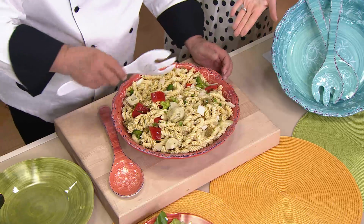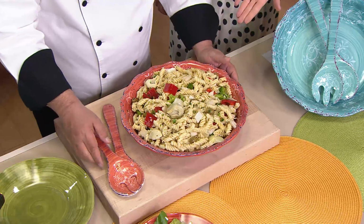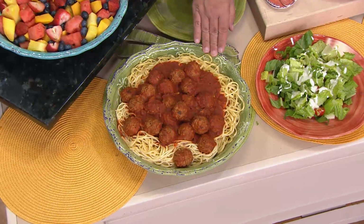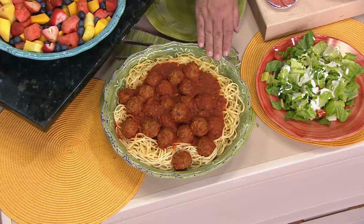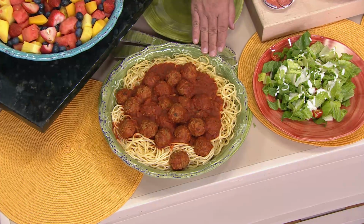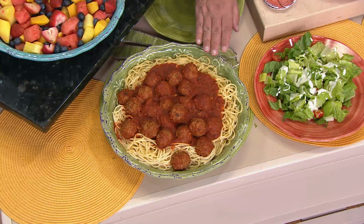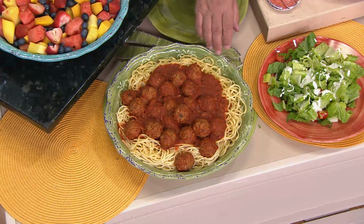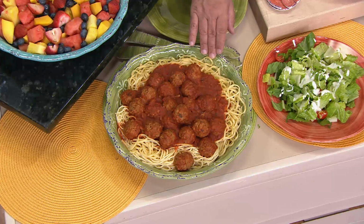This looks like you have 2 pounds of macaroni in it. Absolutely. In fact, take a look at the pasta dish and the amount that you can serve. So you can use this for small parties or large parties. Maybe this can be a pasta with meatballs, as you see here. How about a pasta primavera? You can do your mac and cheese in here. Excellent for all your soups and stews, casseroles. Maybe linguine alla seafood marinara, you know, a fra diavolo.